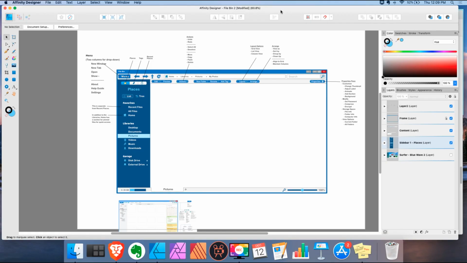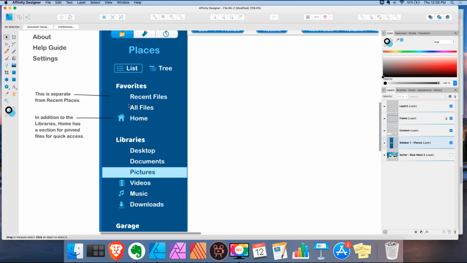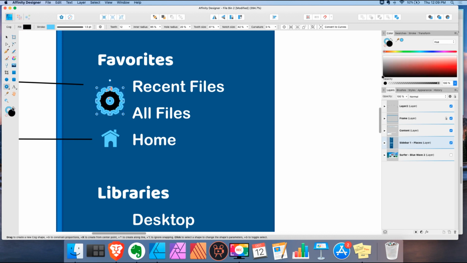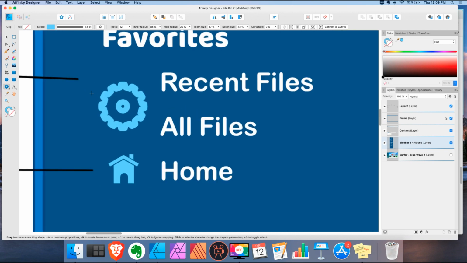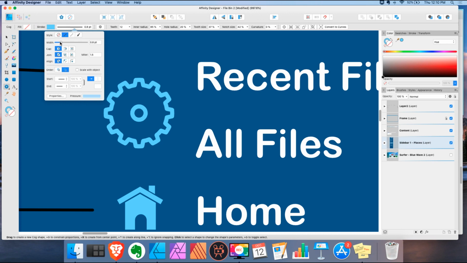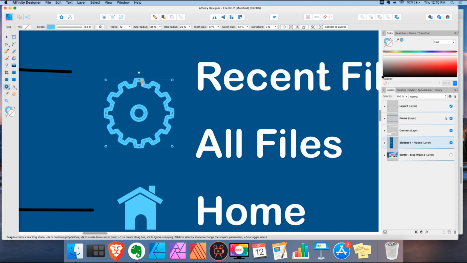Now, I want to let you know that first, there was an indication that there is a bug that is going to get addressed, and this is one that we've been experiencing for a long time now, and that is expanding a stroke. So if I take the gear icon and make something like this, I'll swap these, get rid of the fill, and bring the stroke down a little. Okay, so this is a stroke, and I want to expand it, so I turn the stroke into a fill.